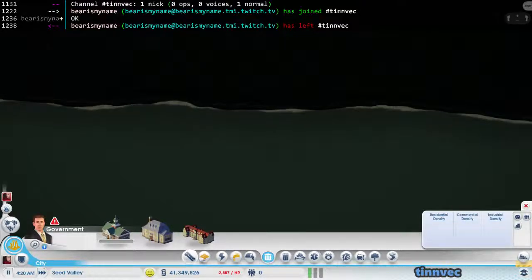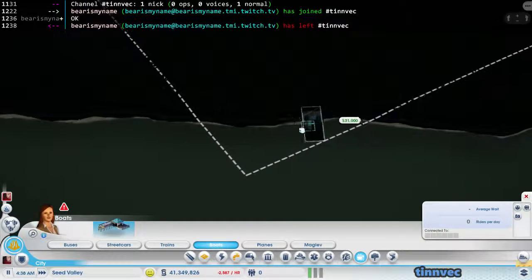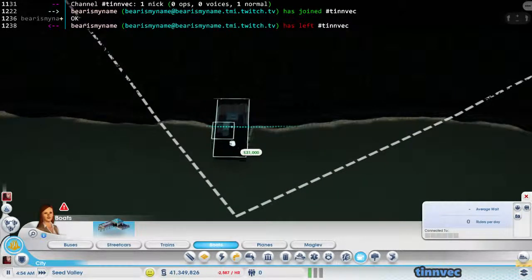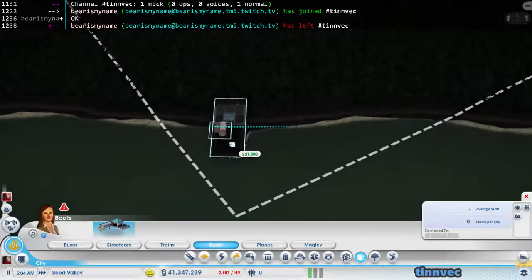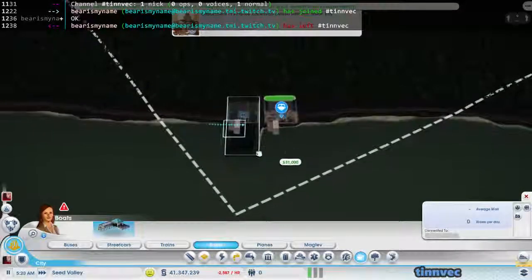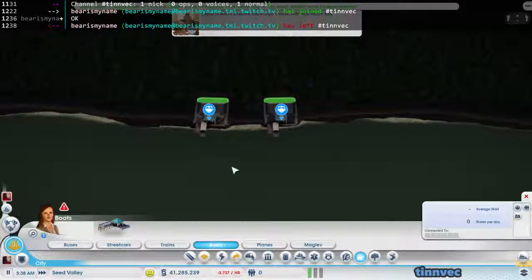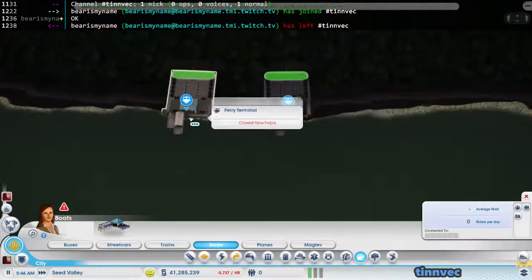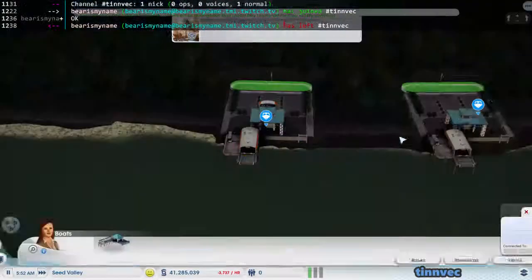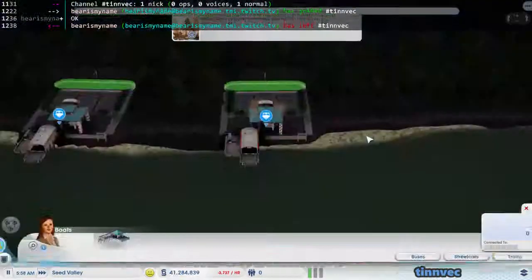And there we go. I think we're just going to have one of these, because it's just going to be for people. Maybe we should do two. If I do one here and one here. Yeah, because this is just going to be for residents. We'll put these little things on them. We're not going to have any tourists, so we're not going to need the cruise ships.